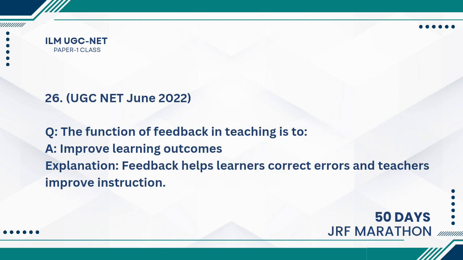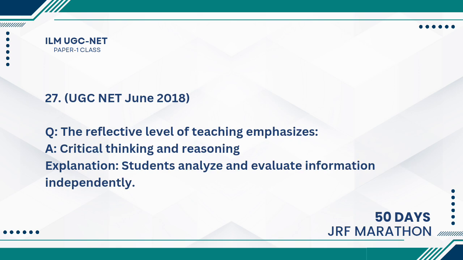Now, question number 26. The function of feedback in teaching is to dash. To improve learning outcome because feedback helps learners to correct their errors and also teachers to improve their instruction method. Now, question number 27. The reflective level of teaching emphasize on dash, critical thinking and reasoning because students will analyze and evaluate information independently by their own. That's why it said reflective level emphasis on critical thinking and reasoning.